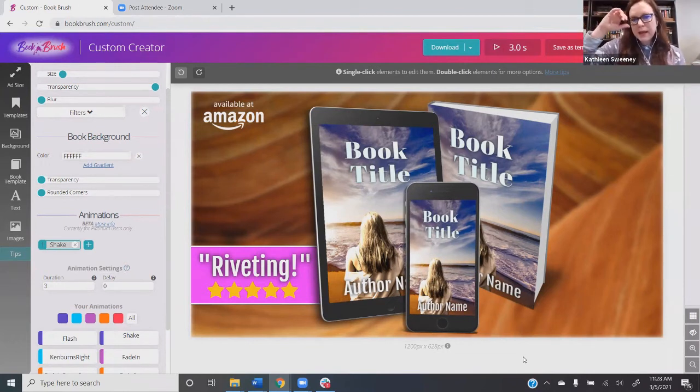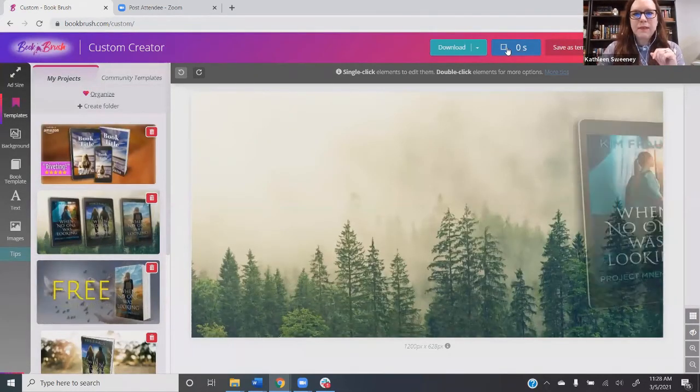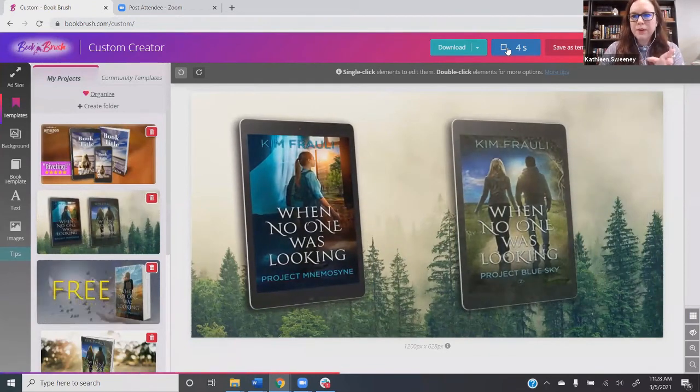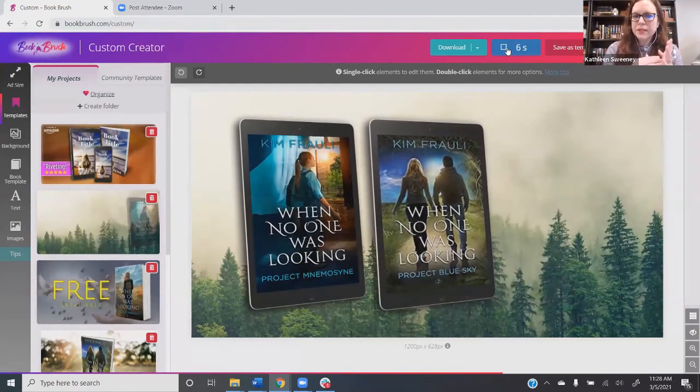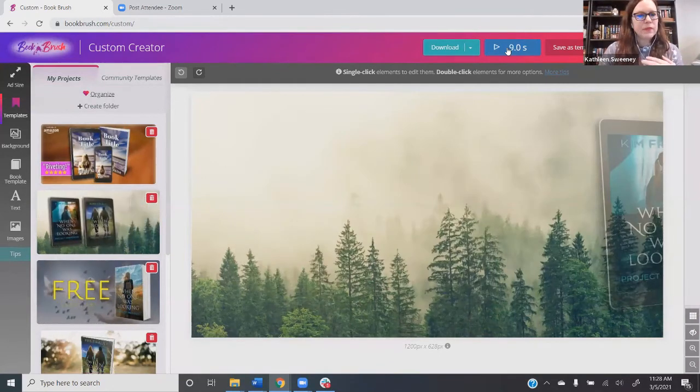That's on the top plan, but you can animate any piece of it. I would just say don't animate every single thing, or it's like too much. But I'll show you here under my saved projects. Here's one that I've got the books animated where they kind of roll in one after another. So they're hiding until it's their turn. So that's a cool idea to do that kind of thing.